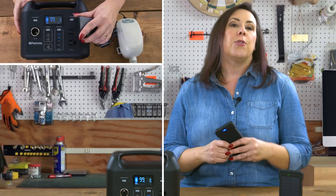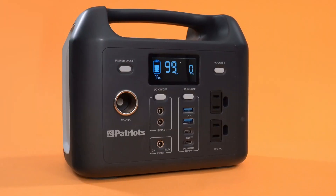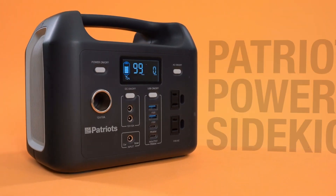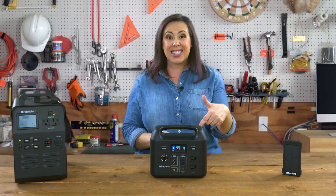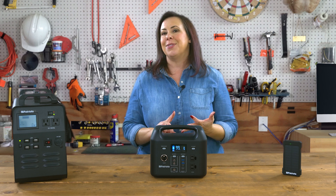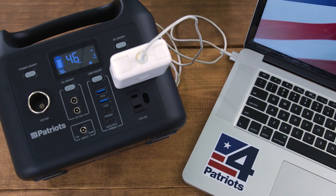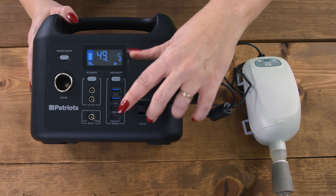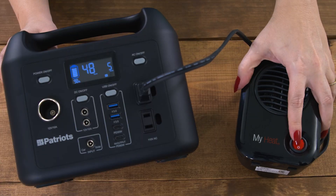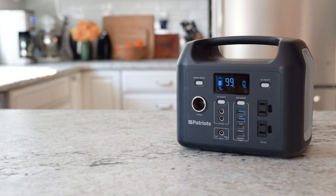So for critical medical devices or laptops, your Wi-Fi, a mini fridge — you need something bigger. That's where the Patriot Power Sidekick comes in. It clocks in at nearly 300 watts, so with the Sidekick on hand, you're ready for even more protection, security, comfort, and convenience. Your computer and monitor? Check. Television? Yep, can do. A CPAP machine? Lights? A small fan? It can power all these things and so much more. It's truly powerful and it's a super portable solution.